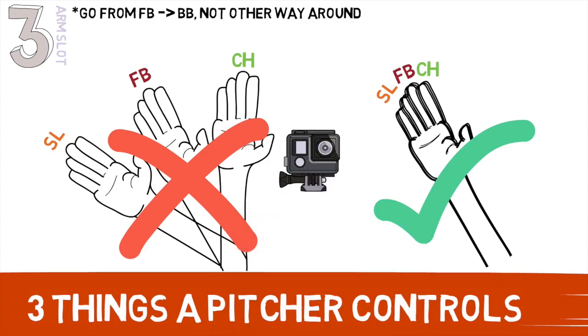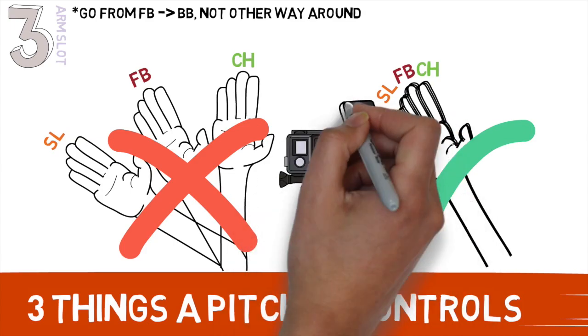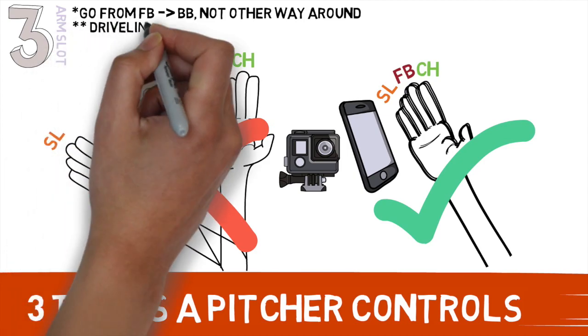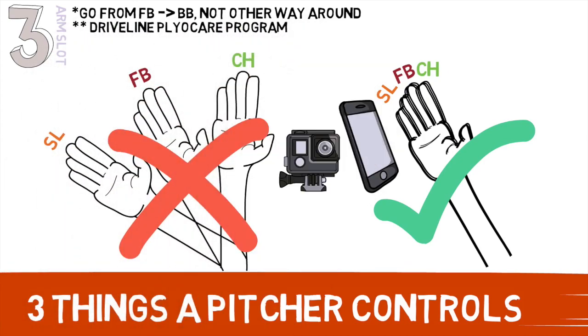A quick check for all of this is to take a video of each pitch - you could use an expensive camera or even just use your phone and place it somewhere behind you. Then you can overlay those videos and see how different those arm slots really are. Another helpful tip here is to get into the Driveline Plyo Care program. This will help create efficient body movements in order to replicate your delivery more consistently. Here's a free introduction to a plan that I found on the internet in a link down below.